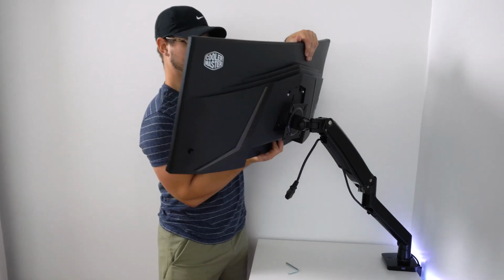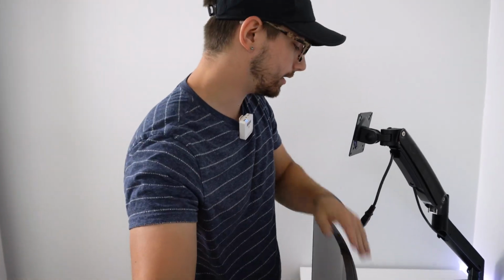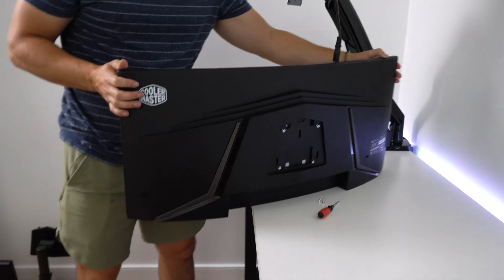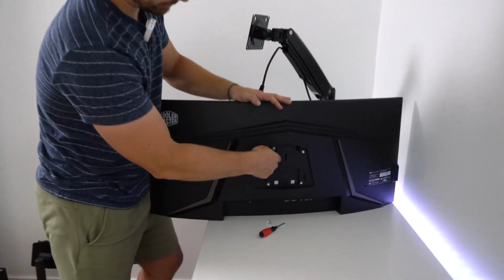Then lift straight up. That's it, guys. Incredibly easy. It seems like it might be hard. It's not. It's stupid easy. It's the best way to mount it. You don't use any gimmicky stuff that could probably break. No, this just uses screws. Then all you gotta do is take these screws off.